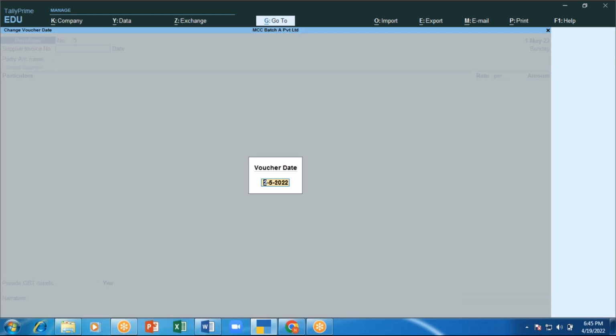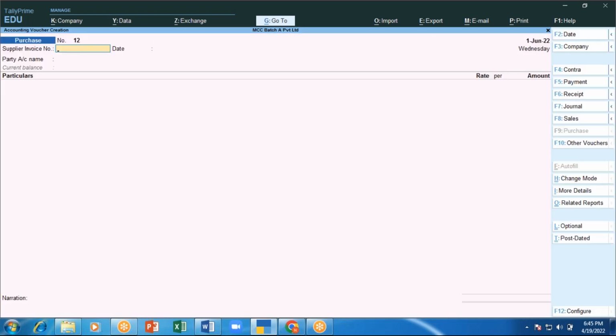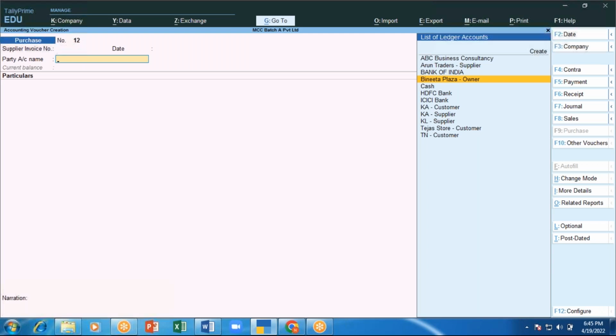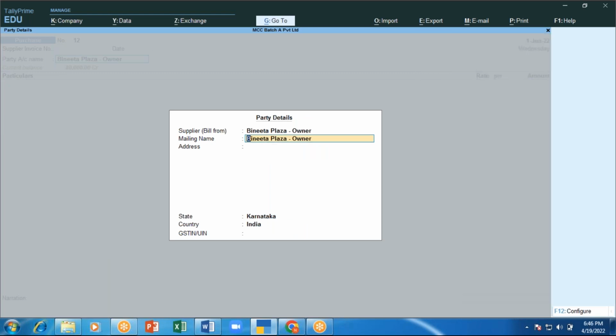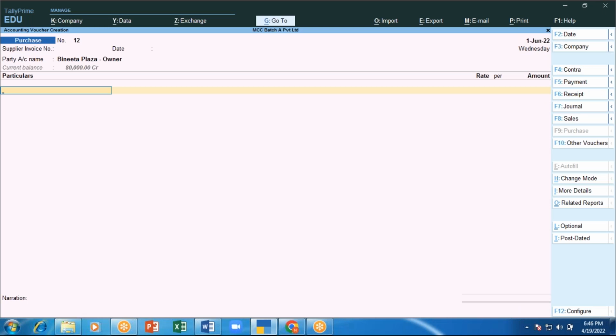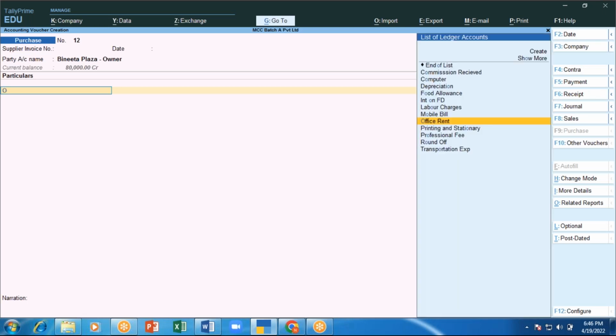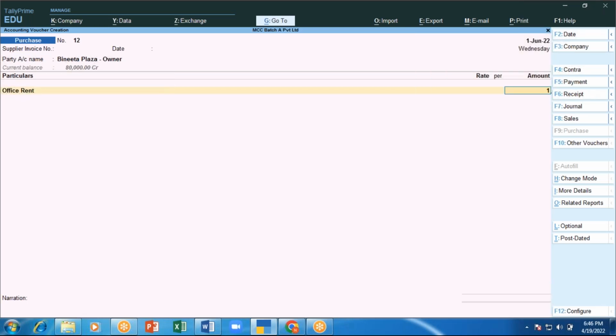I'll change a date 1/6. Again I'm paying to Benita Plaza. I'll accept this. Okay, now I'll select to whom I'll be paying. Benita Plaza. I'll accept this. So it is my rent, office rent, 1 lakh. This is my third entry where it is crossing more than 2,40,000.